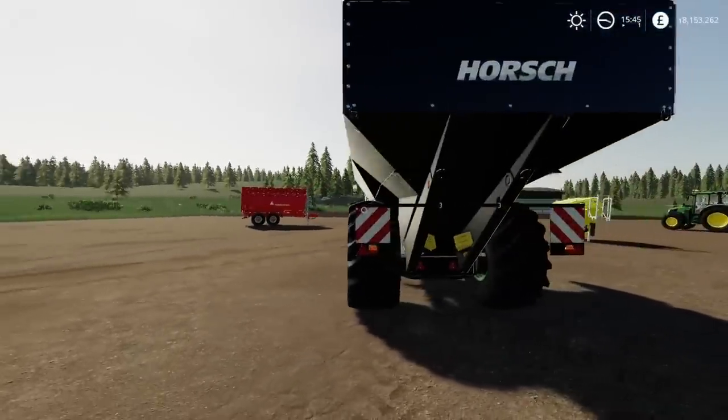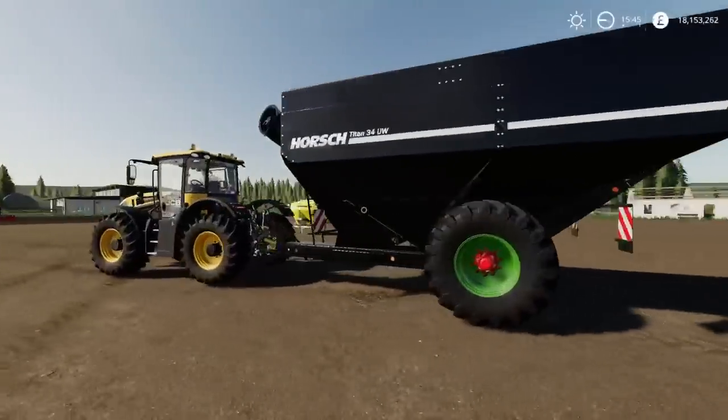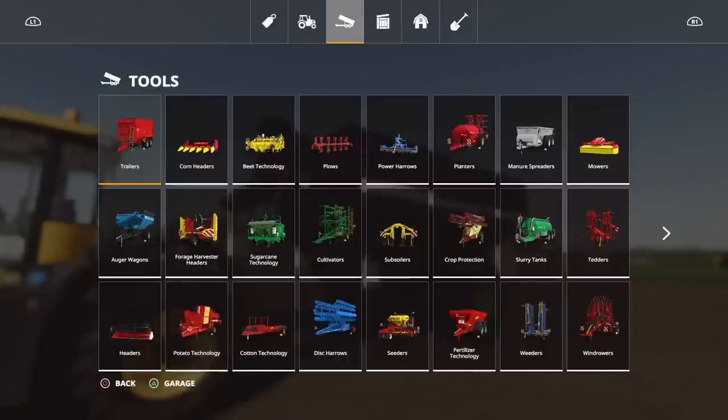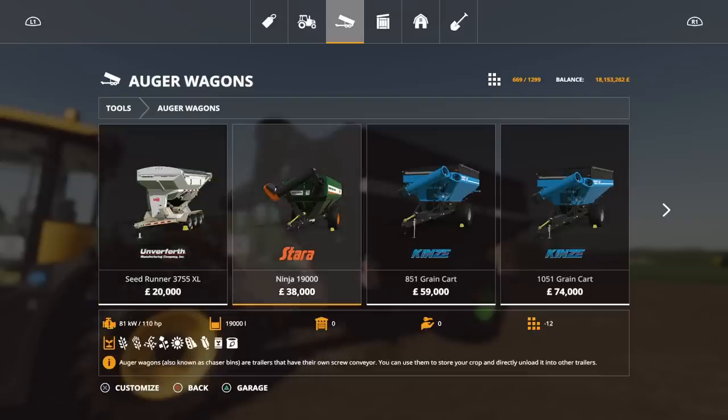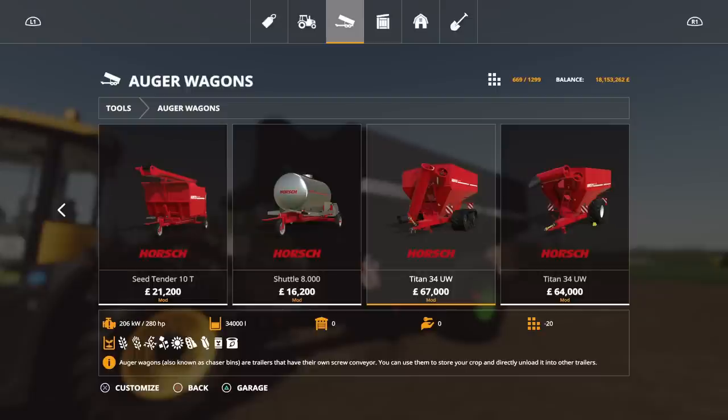It's a 34,000 litre auger wagon. It will take the particular crops and types that auger wagons take. We'll have a look at it in store and I'll explain what I mean. I don't want to be negative about it or anything like that, but this is by, where's my list? This is the Horsch Titan 34UW STv-Modding.